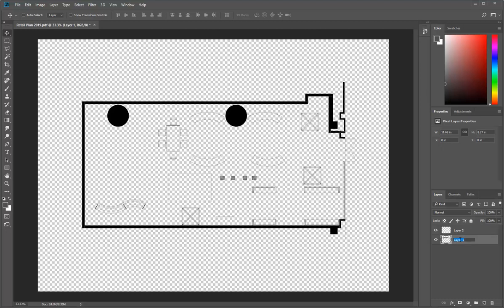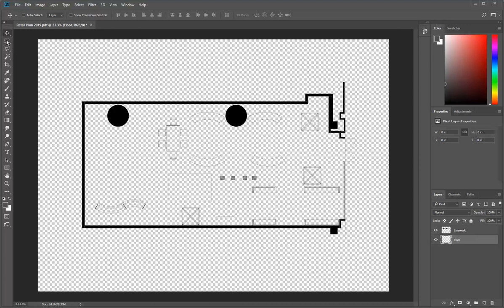You can just double click on the name, and we'll call this one line work. And then layer 2 I'll call floor finish, or just floor is enough. And then I'm going to drag that layer to the bottom.